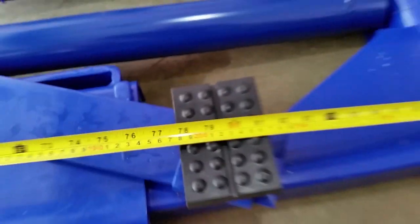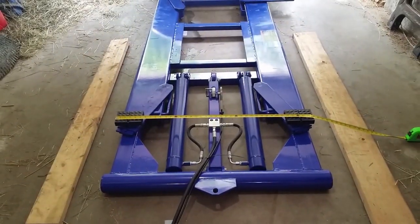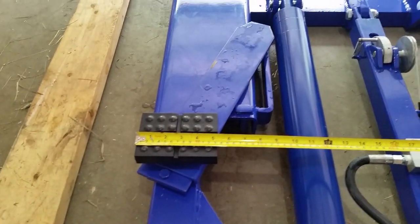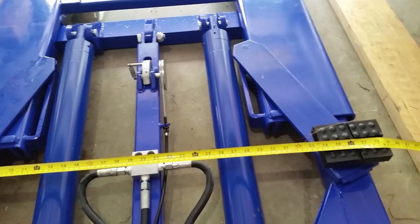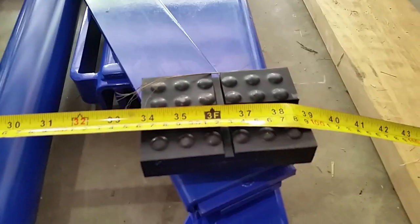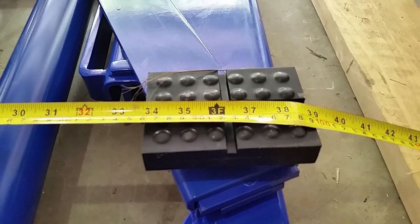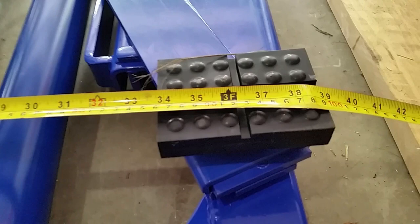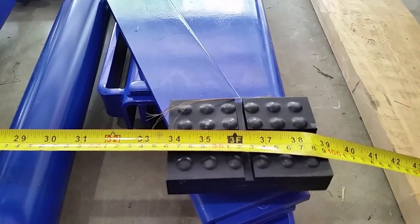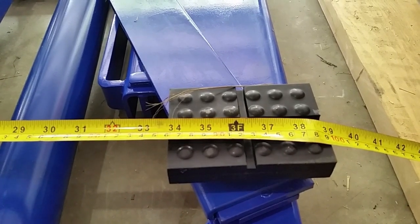However, you've lost significant width to make this happen. So now what I've done is I put the tape across the maximum span when the arms are extended to achieve the maximum longitudinal value. So the span here, once you've got that longitudinal maximum, is down to a little over 3 feet, which is just over 90 centimeters. I don't think there's anything this far inboard that I can lift on for the car.